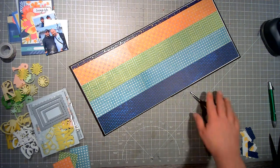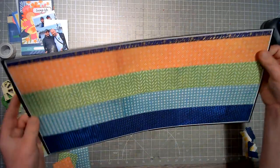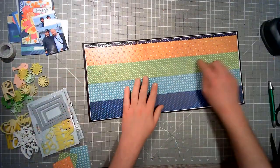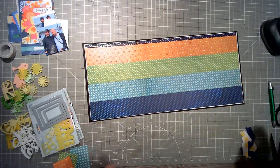So I love that. I love that the blue finishes it off there at the top. I think that really sets it off. Okay. I wish it wasn't bumpy, but it is.